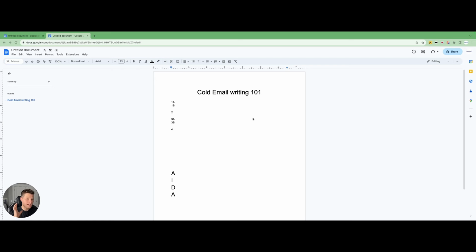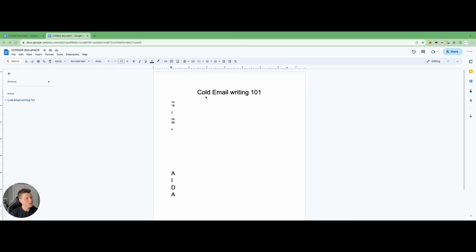So now it has officially come time to write out your cold emails for your cold email sequences. Now, before you actually start setting up your Smartlead campaign, I always recommend to open up a Microsoft Word doc or a Google Doc like this so you can lay out your entire campaign and all of your email copy. That way, when you actually go into Smartlead to set up the campaign, you can just copy and paste and you don't have to worry about writing it there on the spot.